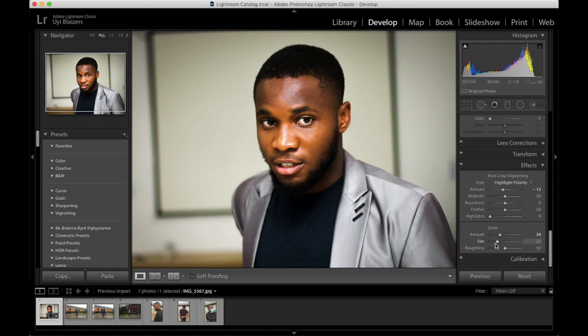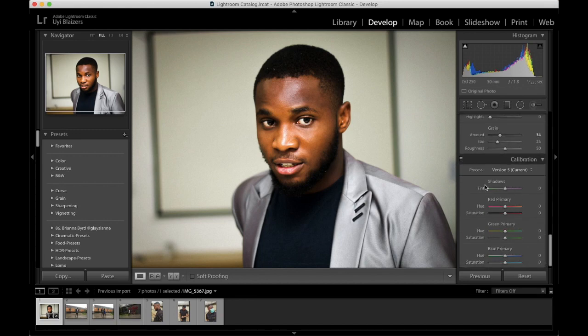So you can edit the size, the roughness of all that, and then lastly, calibration. So you can calibrate your shadows. Not much of an effect done there. You can calibrate your hues and just a whole lot.